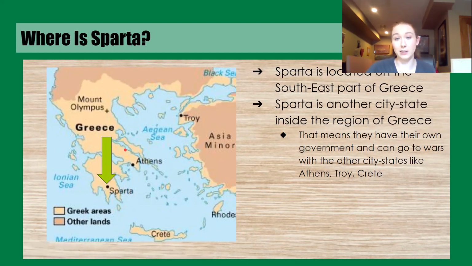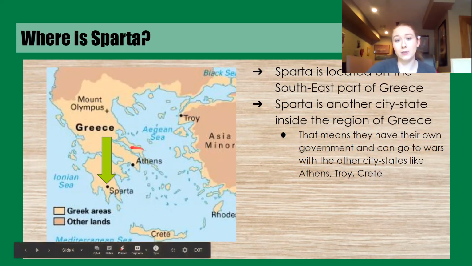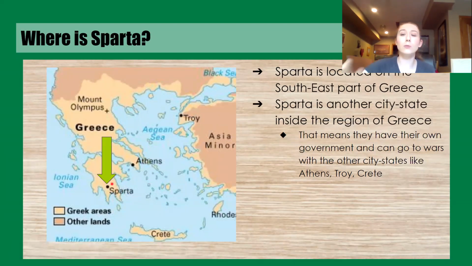Athens, we talked about Athens the past, last week and the week before. And before that, like the last 3 weeks, we talked about Athens, the Olympics. We talked about the philosophers, we talked about the literature, we talked about the buildings. Like that's all Athens. And so Athens is over here. Sparta is over here. And they do worship the same gods. That's the same. But their government's going to be different. We'll talk about that tomorrow.